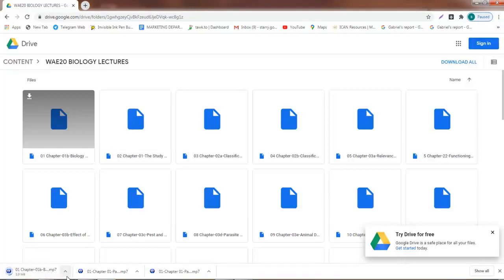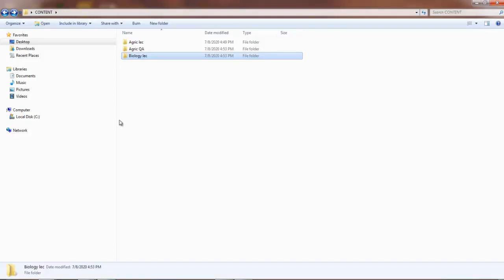So while we are waiting for this one to be done downloading, remember, for each of the lecture videos you're downloading, or the question and answer, you have to create a folder for it, so you don't get scattered while you are trying to view your video lectures. And also remember, you have to create a folder, name it content. Then in that content folder, that is where you have your various folders for your various subjects, ranging from your math lecture folder, your math question and answer folder, and so on and so forth. So make sure it is arranged properly so that it doesn't give you issues when you are trying to play your video lectures on your mobile device.